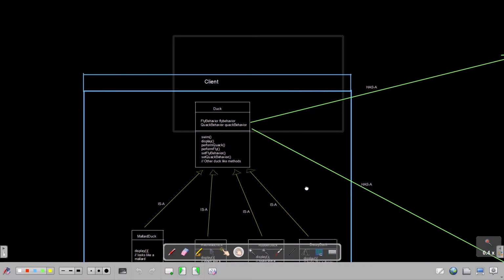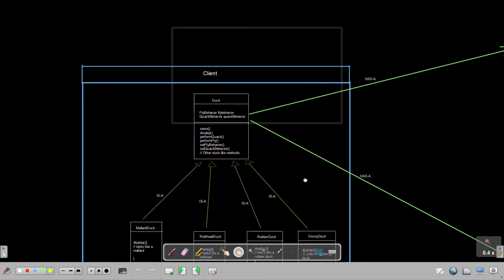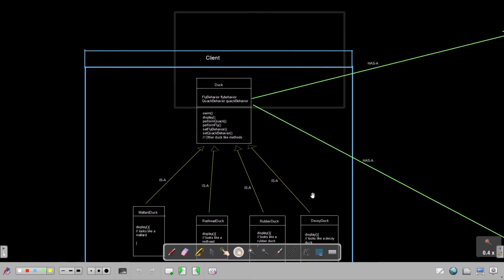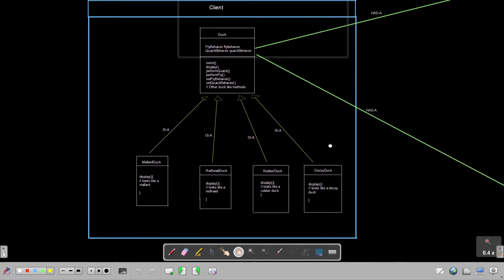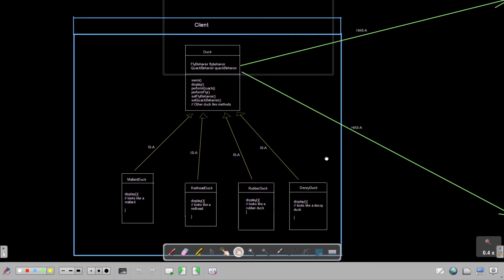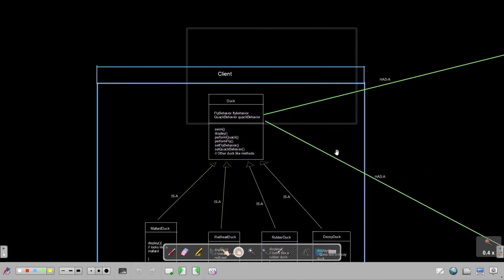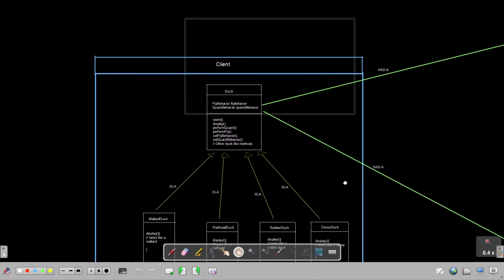This example I have taken from the Head First Design Patterns book by Eric Freeman and Elisabeth Robson. It is a pretty good book, and this example is really a good example, and I'll go through this example in depth.